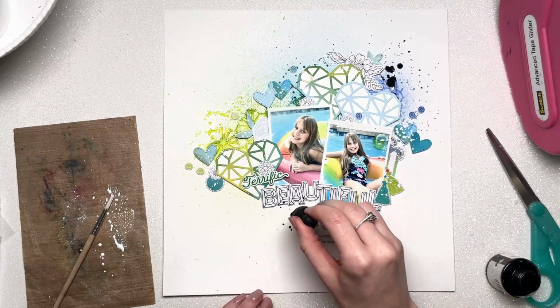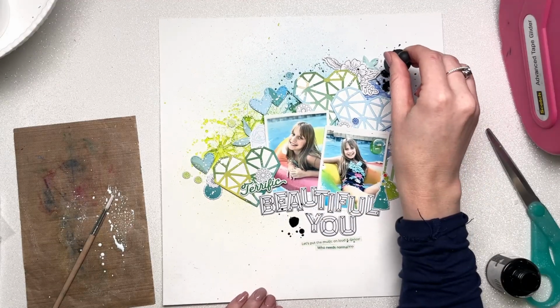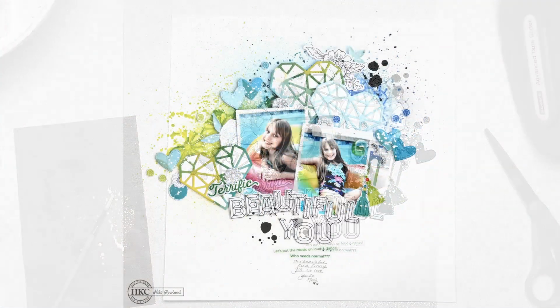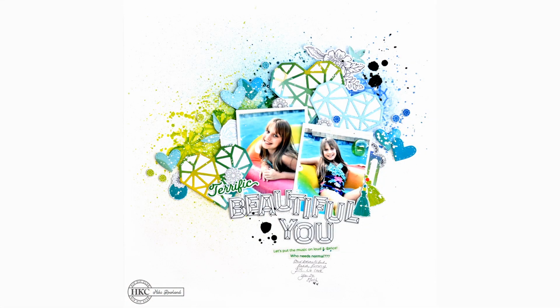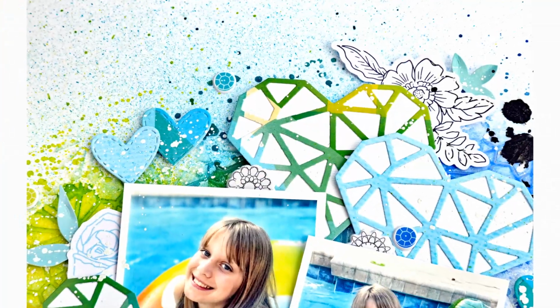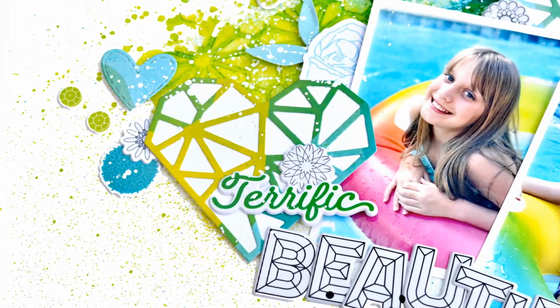There we go. I'm just going to sort that out there. But at the top, I had a complete disaster because the white paint is running and mixing with the black, and it just didn't look that great. Anyway, I did manage to sort it after I had to wait for it to dry and then kind of fix it a bit that way. So the moral of the story is don't add black ink to wet white paint.